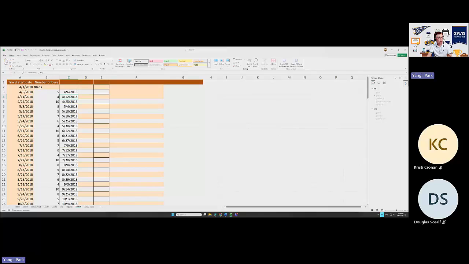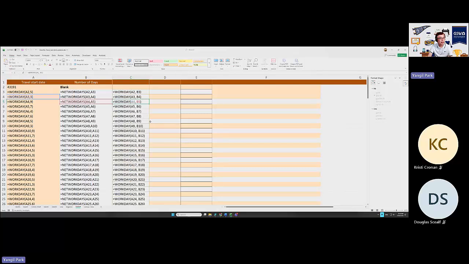Same thing. This one, the date is coming from 10 days away from April 11th. Is that right? Yeah. Because again, weekends and holidays. Okay. So those are the examples of using NETWORKDAYS and WORKDAY.